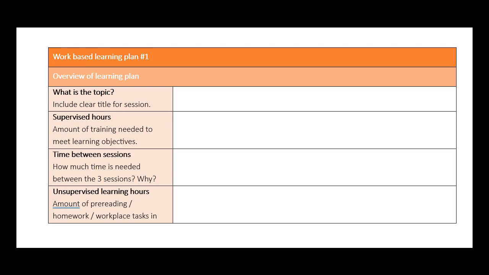The unsupervised learning hours, how many hours are they required to do any pre-reading or any practice back in the workplace or any preparation between each session? It's a good idea to write it down. Pre-reading, 2 hours. Workplace tasks, 4 hours. And you might even put what those workplace tasks are. So if I go with communication, it might be to conduct 3 toolbox talks over the course of the next week. So be a little bit specific with those hours. Don't just put what the hours are, but give us a little bit of a breakdown of what they're required to do in those hours.